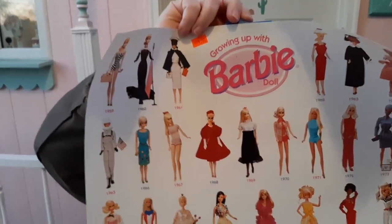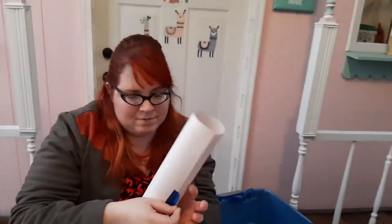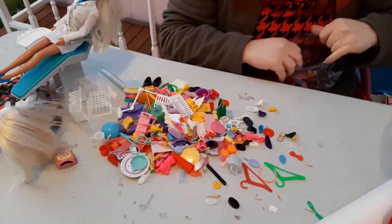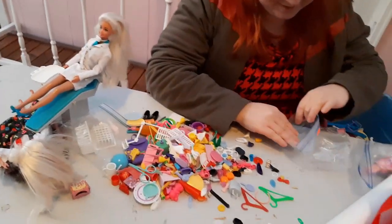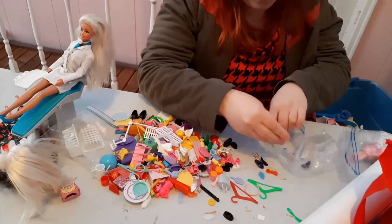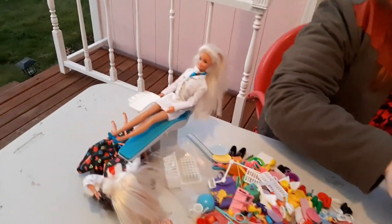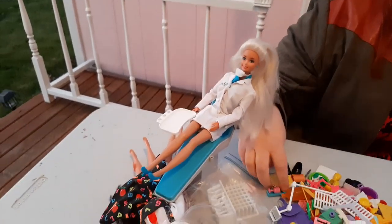Oh and a pile! And a poster — that's right, you can know all the Barbies that you're missing and you need to get. Growing up with Barbie doll! Okay, take a good look at that — now you know, that's half the battle. Okay, and then we'll add in at the end some pictures once Brie puts stuff together. She'll give me her pictures all together in complete sets, because she's gonna put some stuff together for selling this on eBay. So check out her channel, Brie the Brat, and I'll put a link at the bottom of this video for her eBay store so if you want any of this stuff you can go buy it. It can be all yours — because I know you've always wanted this Barbie dentist. Who doesn't — unless she decides to keep it for herself. It's so much fun, right Meatball? Say bye!